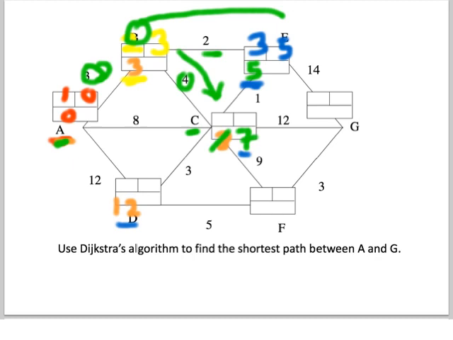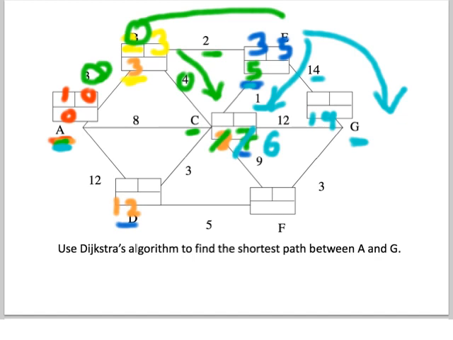Now we repeat the process. So we've made E permanent. So we go from E. And from E we can go to G. So the distance from A to G via E is 5 add 14, which is 19. Now we can also go from E to C. Now this is interesting because we've got the five. And that distance there is one. So we can cross out the seven and make that temporary label a six.